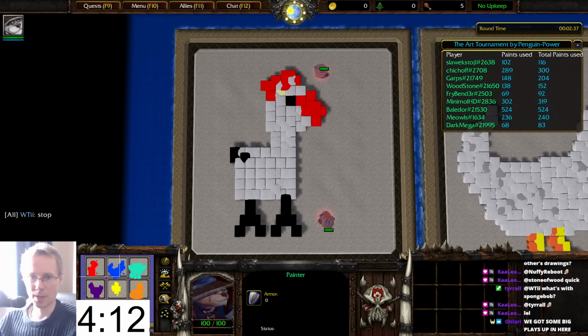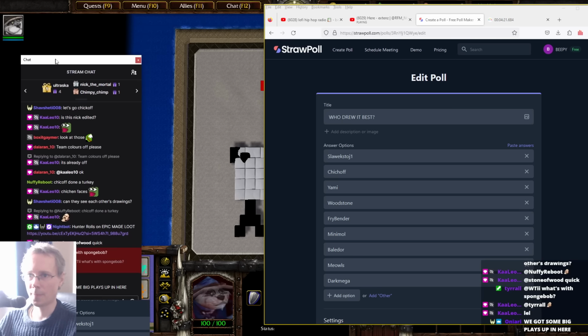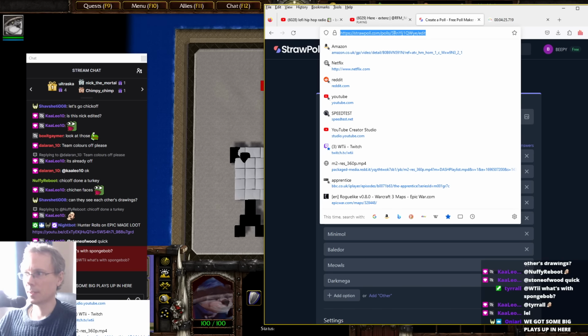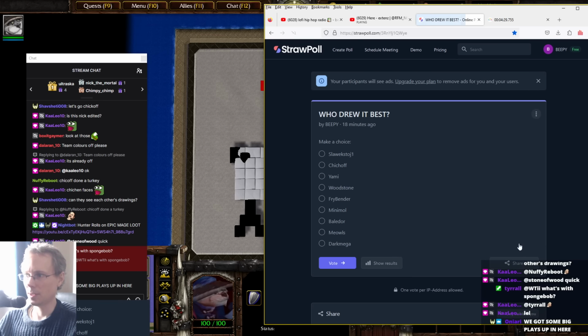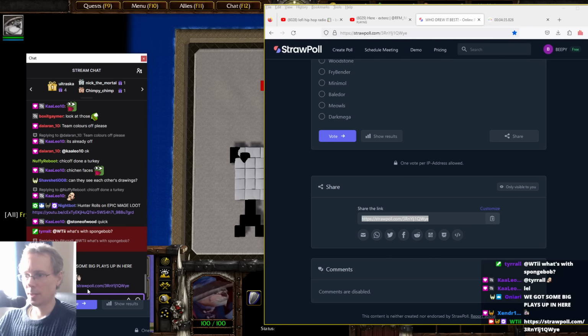I'm going to pull this back over here. I'm going to have to put display camera on and come to create a poll. Who drew it best? So I'm going to create this poll and put it into the Twitch chat, which is over here. First of all, let's see if this works, shall we? Save the changes, and then share. So let's see if this even works. There it is in the Twitch chat.